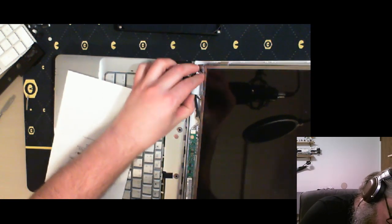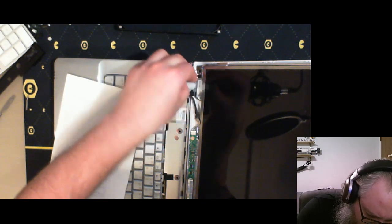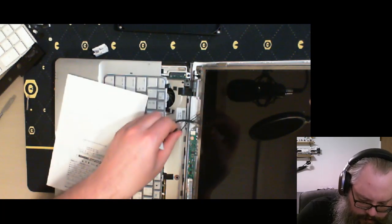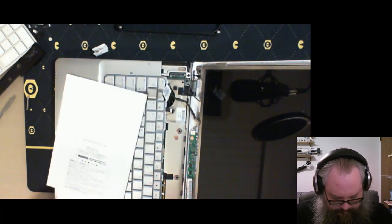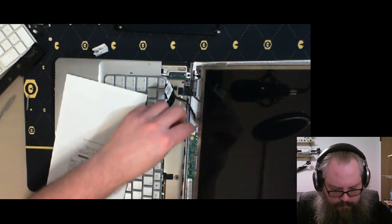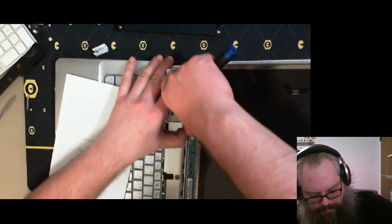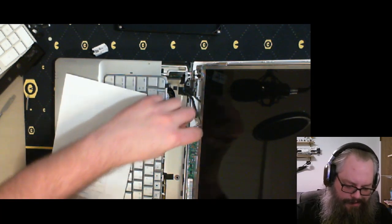Further screws attached to this. There we go. Pops right out. Alright, so we got those attached. Don't really need this attached anymore here, so I'm gonna pop that out. This one actually seems to have a screw holding the power board on.